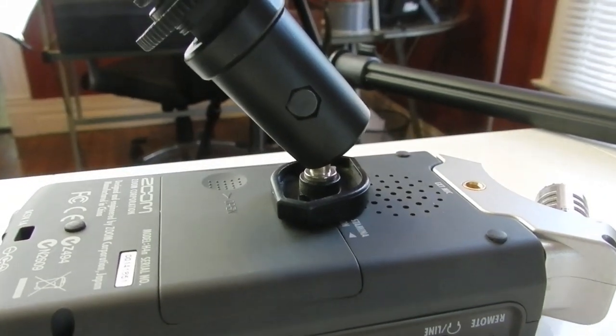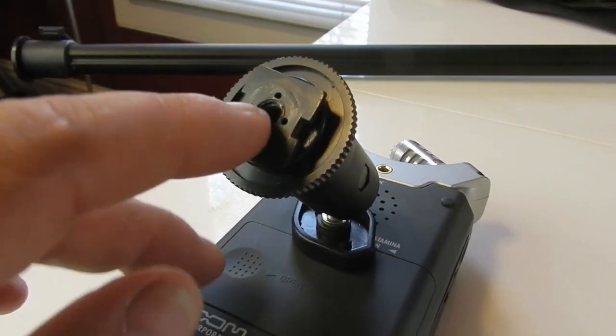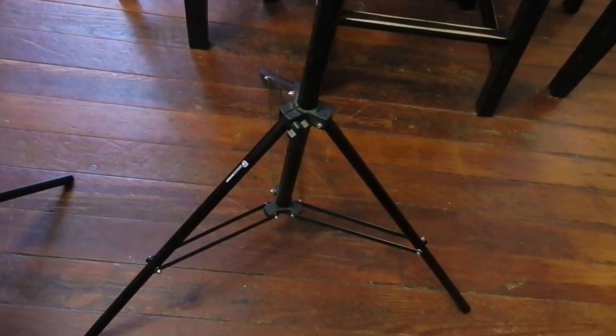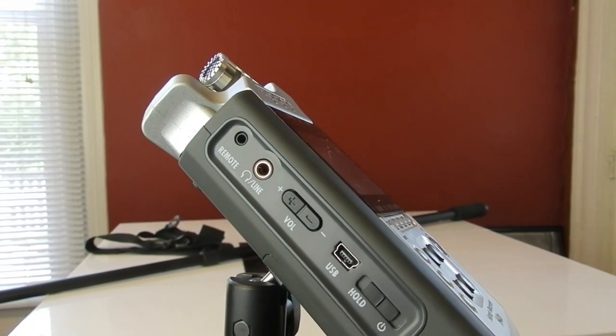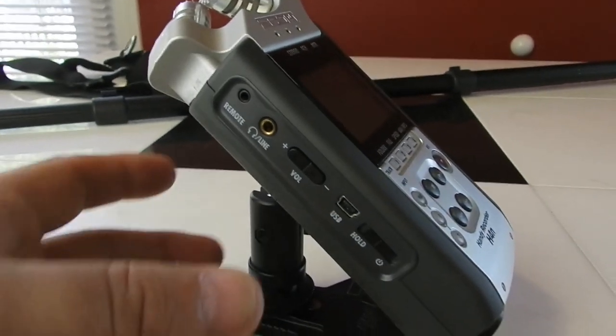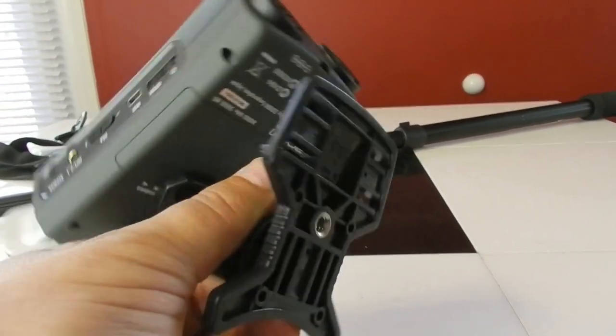This particular ball mount has a special quarter-inch mount on the bottom, and as you can see, holding it above your talent's head is going to be no problem — you can get good audio quality this way. If you put it down below underneath your talent, everything seems to be just fine as well. This particular ball head has a quarter-inch screw hole in the bottom which makes it extremely versatile. If you don't happen to have a monopod and have a light stand instead, you can attach it to that as well. Most light stands telescope to about seven feet, so you can hold the heavier end and place it above or below your talent with no problems.